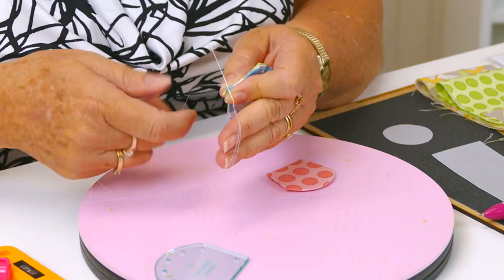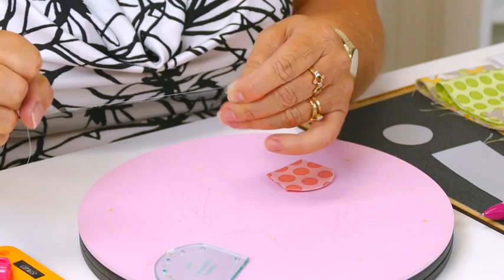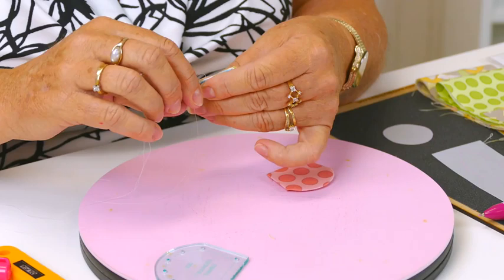So that's your thread coming under to the left, these two threads coming forward and under to the right. That makes your little figure eight knot. That locks everything off so it doesn't come undone. And then just like always, we're going to continue up on that edge, doing our stitches about a 16th of an inch apart, or a millimeter and a half, depending on what country you live in.